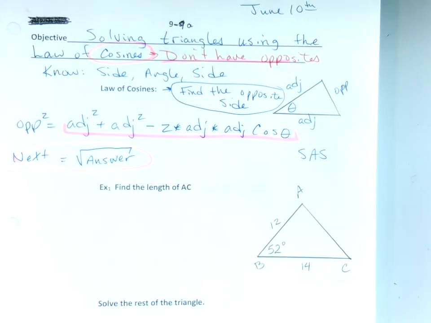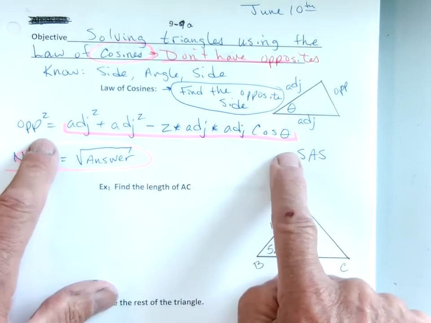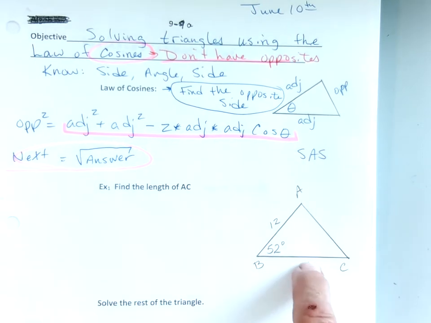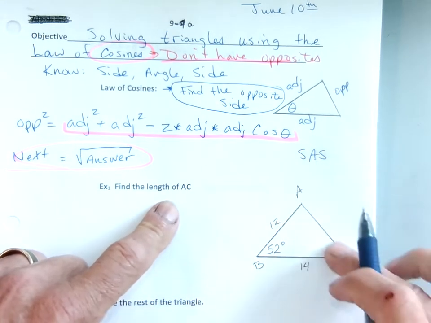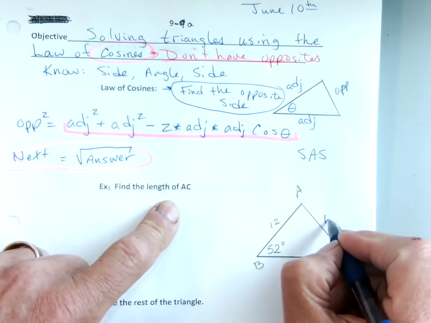All right. Let's use this big long formula to get the answer to this one, okay? Hopefully I'm not going too fast. If you need it paused so you can catch up, that'd be great. Okay, let's take a look at it. Find length of AC. AC is here, which could also be called side B, okay?